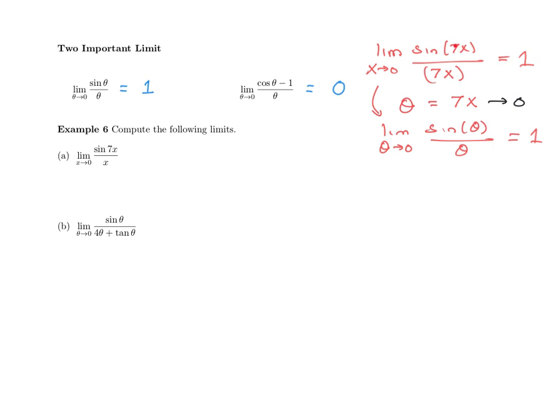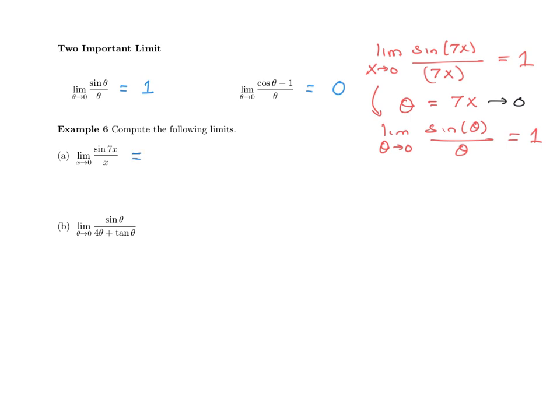So if you have that these two parts are identical, you can say that the limit of this whole thing is equal to 1, because we know that this is true. In part A, I want to figure out the limit as x goes to 0 of sine of 7x over actually just x. This limit will not be equal to 1, and the reason is there's no 7 here. It's actually just x. How can we use this thing to still figure out what the limit is equal to?